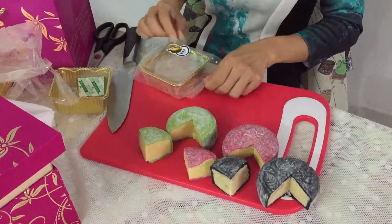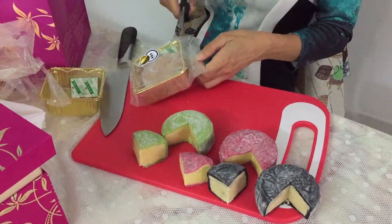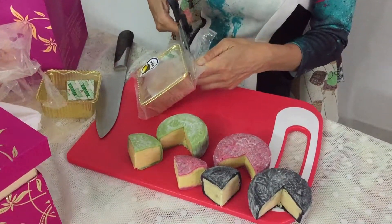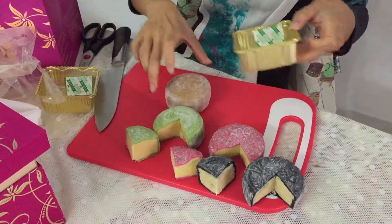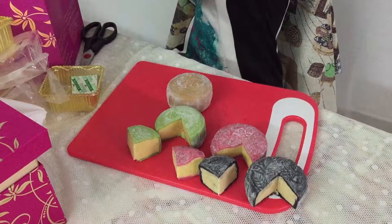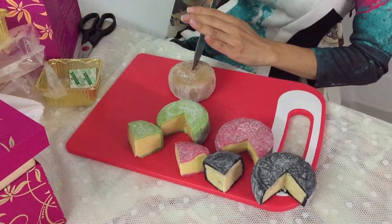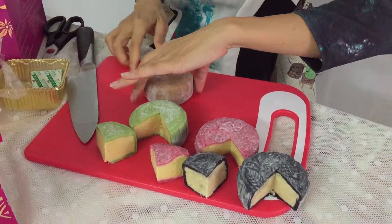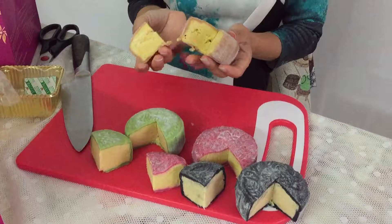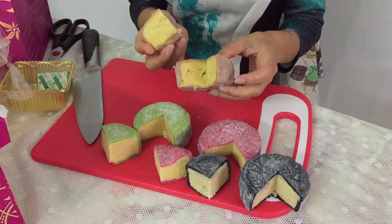And one last one — this is the red flesh with red tea skin. I'll let you know later if the skin actually has any taste of the flavors. Too many, too many. Nice to cut, a good size I believe. I'll let you know the prices later — they're not cheap, by the way. But it's a good size; there's plenty of durian inside.